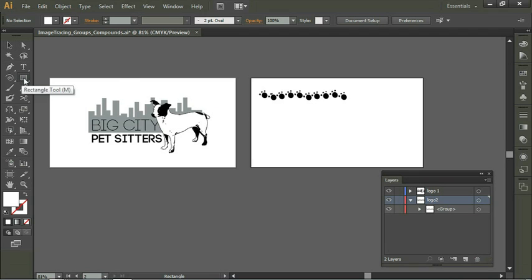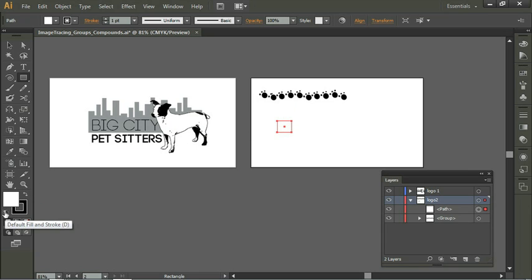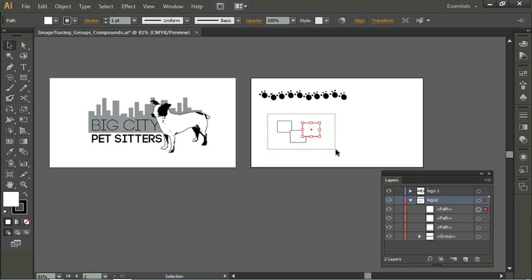Let's grab our rectangle tool and draw a small rectangle. Notice the rectangle that we just created has a white fill and no stroke. When we deselect this, we won't be able to see it. So let's go right here to get our default stroke and fill, which is white and black, and let's create a couple of other rectangles very quickly. Alright, so these are all independent paths, each one having its own position in the Layers panel. Let's get our selection tool quickly by holding down the V key, and then we'll drag a marquee to select all three of our rectangles.